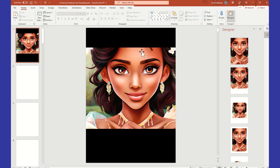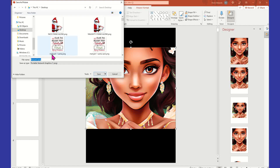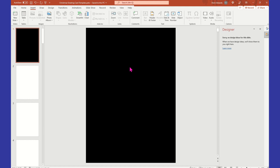Now that I have that cropped, I'm going to take this image and save it as — the reason I'm doing this is because I want to use this image again without having the fingers show back up. So I'm going to save it as 'princess yellow dress,' save that, delete the current one, and bring back the cropped version. You don't have to do this part unless you have something you want to fix.